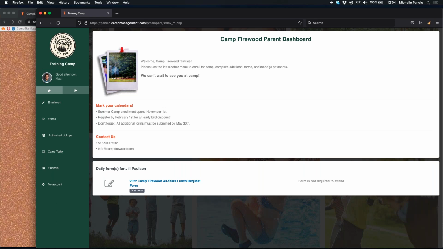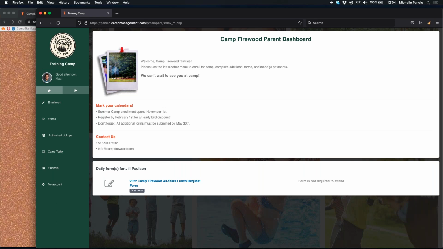Right now I'm logged in as a test parent, and I'm going to dive into how they are able to access those forms. But I wanted to preface that with the medical module, there are two events in which you could choose to present medical forms to parents. You could present them either during the enrollment process, or after the camper is officially enrolled in camp.